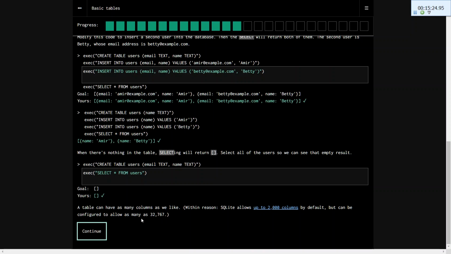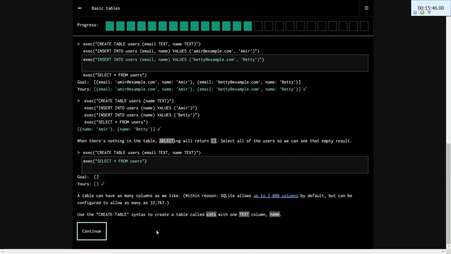A table can have as many columns as we like. Within reason, SQLite allows up to 2000 columns by default, but can be configured to allow as many as 32,767.